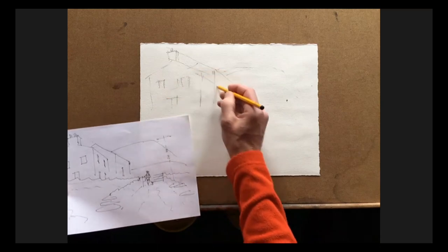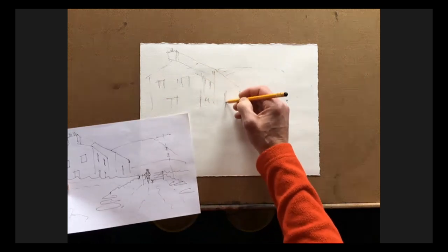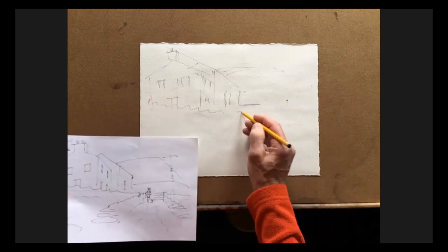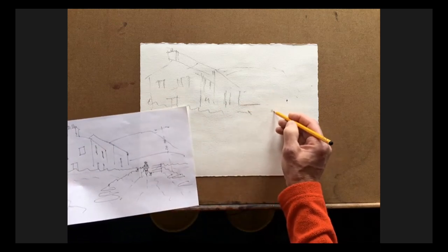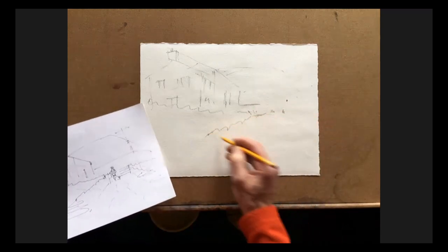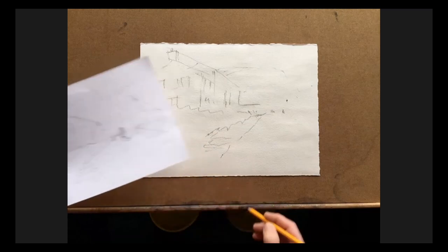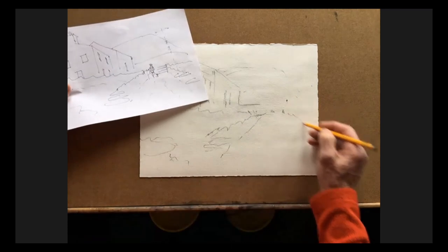And then these come down this way, so we've got windows here and we've got a big barn door here, and we want the wall to come down here and we want it to reach about here perhaps, have the gate perhaps about there and bring this over here and we'll take it down with a gap in the wall where the sheep have broken through, and a little wall down this side.